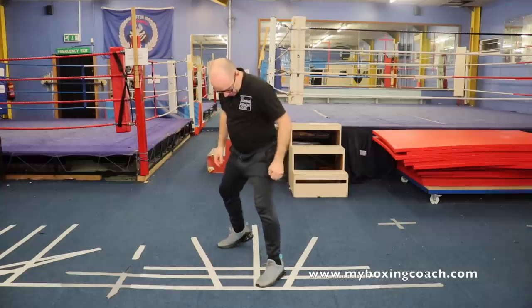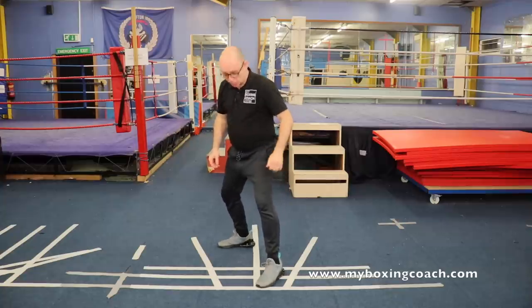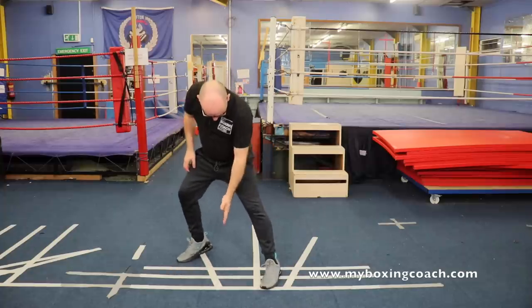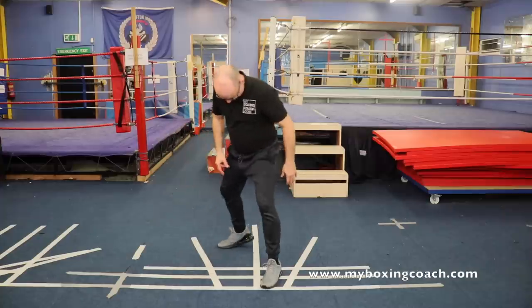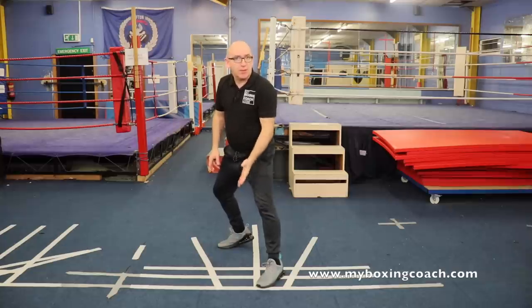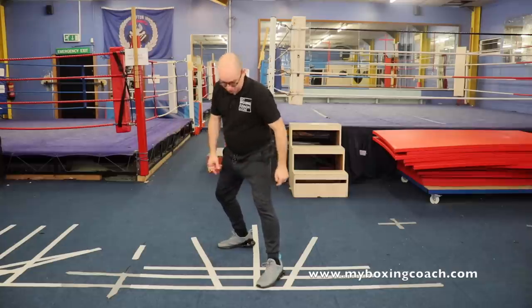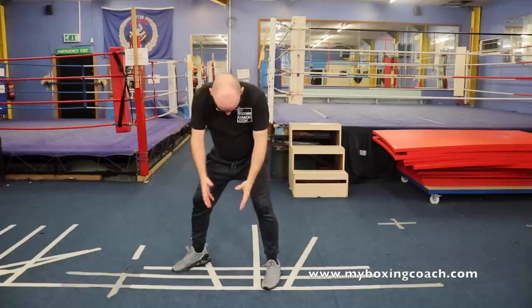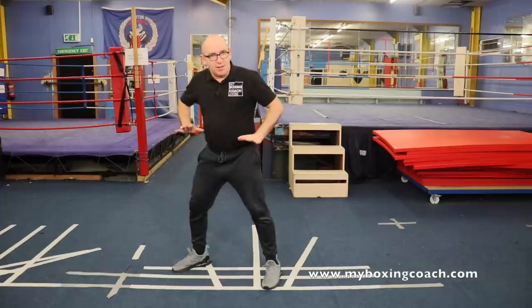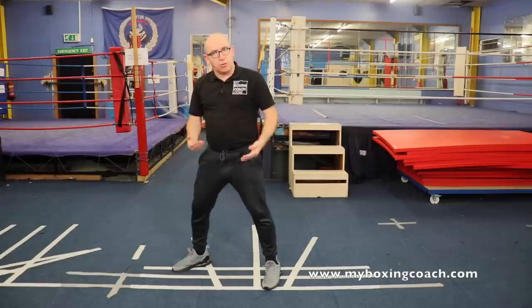Now, if I all of a sudden take the stance out there, you can see that the gap in between my feet has widened significantly from there, where you couldn't roll a ball between my feet without it hitting either the front foot or the rear foot, to there, where you could roll more or less a medicine ball through my feet. Now, this is the thing.